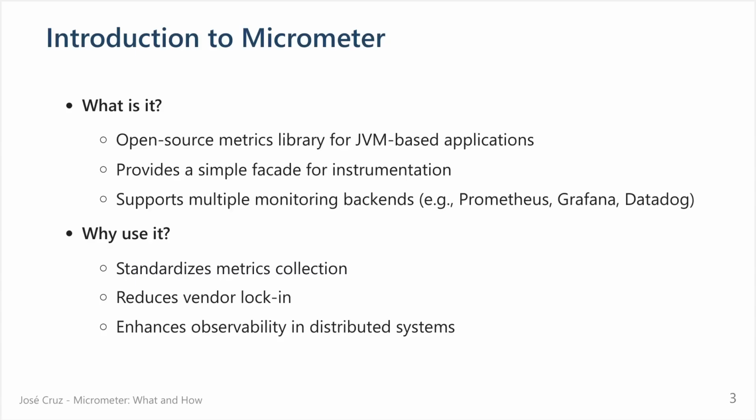So what it is: it's an open source metrics library targeting the Java virtual machine. Again, it's a simple facade and supports multiple monitoring backends, Prometheus, Grafana, Datadog, but you can also export to a log, a database and things like that. Usually you want to export to Prometheus or to an Actuator, for instance in Spring Boot, but in an enterprise environment, probably you will have something like Prometheus or Grafana, or maybe you are in a company that is paying and you should have something like Datadog, or there are others, Dynatrace and things like that. They are highly related to observability, and one of their features is to collect metrics.